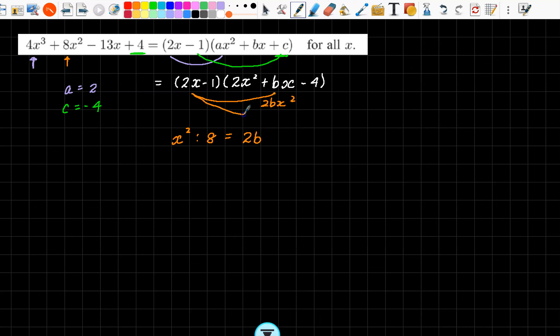So that means the coefficient has to be 2b. Now we consider the minus 1 times 2x squared, and we get minus 2x squared, so the coefficient is minus 2. This is now a simple linear equation to solve for b. Pop the 2 on the other side, it becomes plus 2 equals 2b, and therefore b has to be 5.